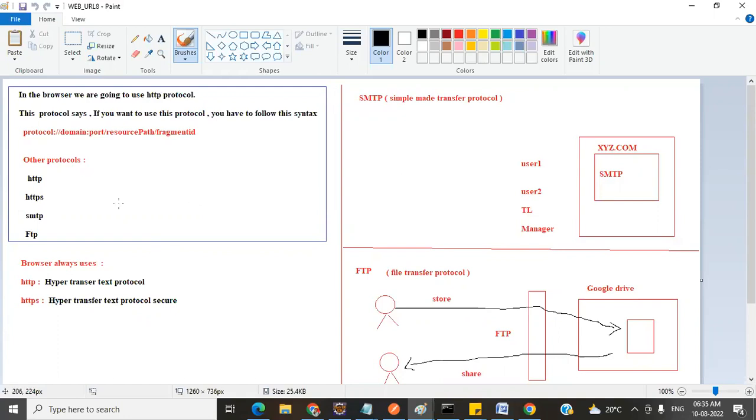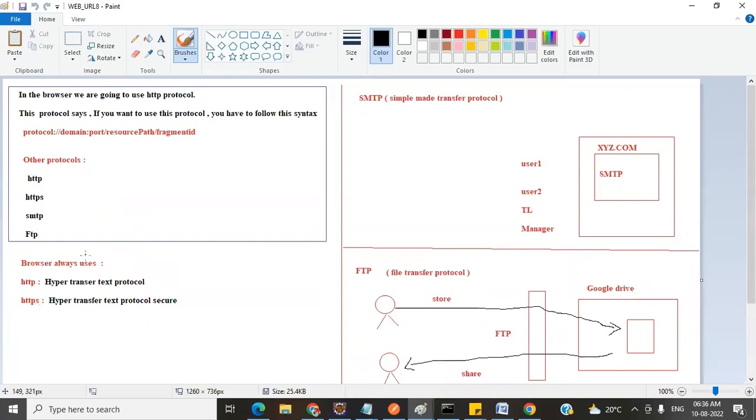For example, this is Google, and I'm telling Google to retrieve the information about some resource. Whenever we are just retrieving information from the server, it's okay to use HTTP at that time, because we are not sending any information to the server.